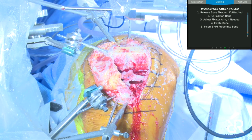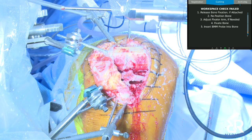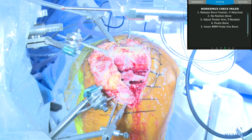What did we check? I'm sure it's 70. It is. Okay, we have to create a bone motion. How much of the bone did we finish? Because we can just finish the cut.